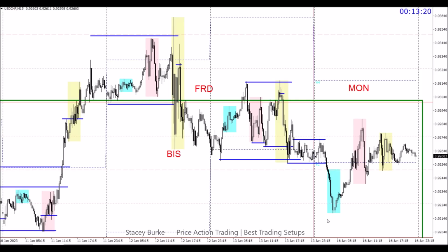So go and study your playbook, mark up your charts. Don't try to curve fit an instrument to your setup. Look for the instrument that has the best trading setups. Keep it simple, traders. Today, again, for me, Martin Luther King Day, no trading in the U.S. session. Some traders took advantage of the Asian and London movements that happened pretty much on all markets. There was some excellent trade opportunities. We're going to have some explosive moves.